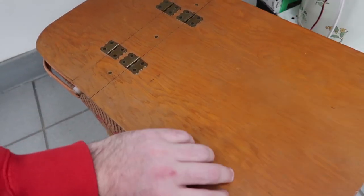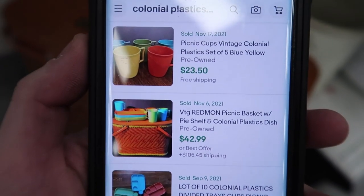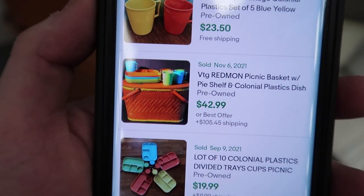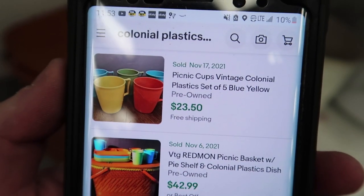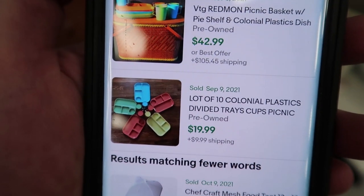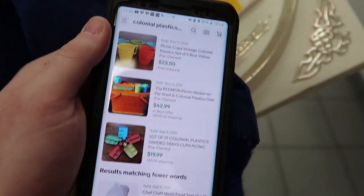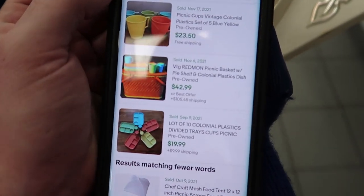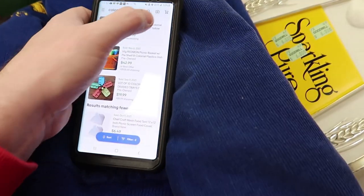Now, I looked it up, and this is where I'm confused, because $25 is expensive, but here it is on eBay. One just sold last week for $43 plus $105 shipping. So this person really got like $150 for it. Just the cup sells for $23. That sold for $30. So it's really interesting. $25 seems a little high though. I don't know what's up with that shipping cost. I don't know if it's a glitch or if maybe it sold really local to someone and it's just showing it'd be $105 to ship to me. It's very interesting.